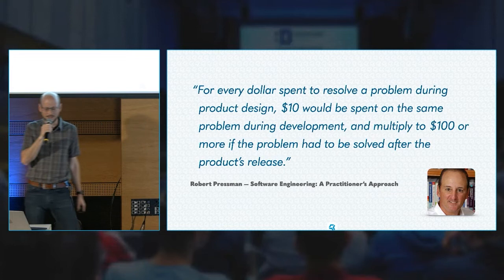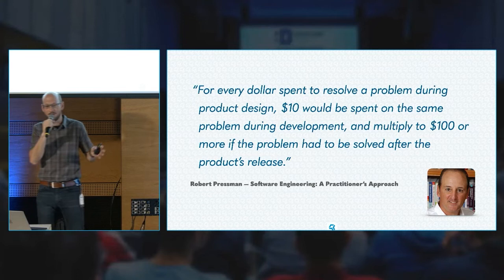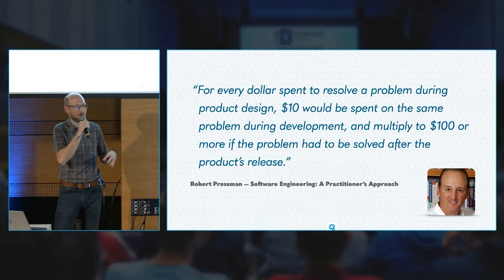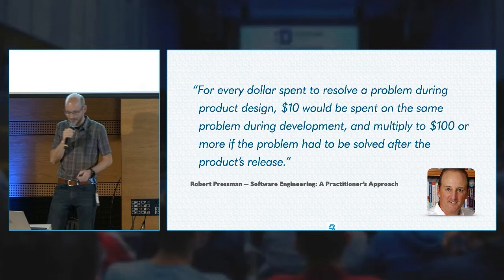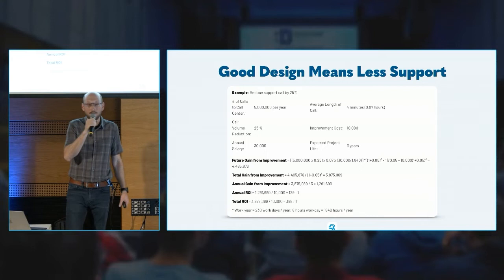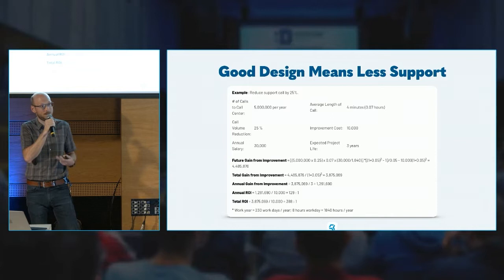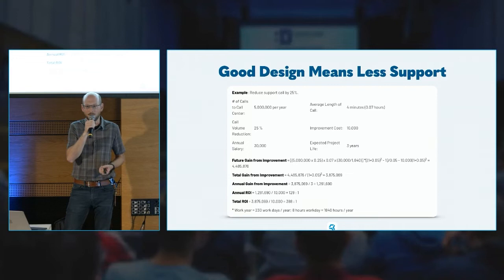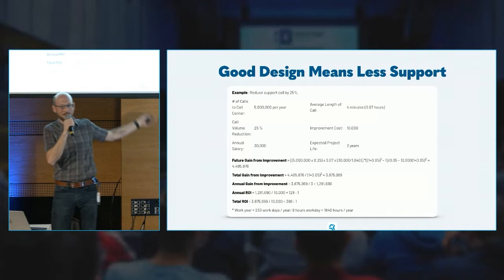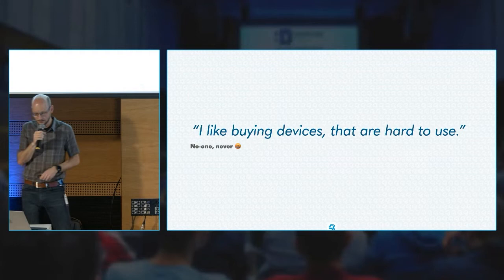Professor Pressman at a U.S. university and CAD CAM center said: for every dollar you don't use to solve a design problem during the design phase, you pay ten more during development, and hundreds more when you launch the device with a design problem embedded. So it's worth tackling design. Good design also means less support, which is crucial because open source relies on communities and volunteers to provide support. If they have less work, they can probably do it better. This ROI calculation shows the millions of dollars a simple UX improvement can bring through fewer calls to a support line.